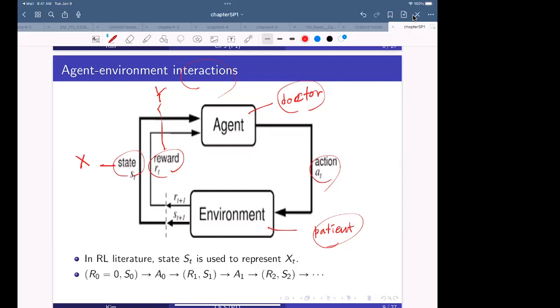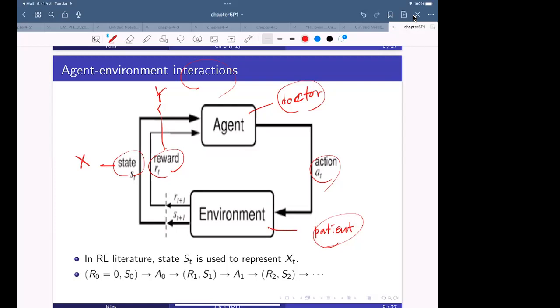So state in this design, you don't care about this. You only care about the reward. You want to maximize the reward, but you don't care about the state. The reward is the result, the problem given to me, right? Whether I'm a doctor, a programmer, an economist, or in marketing, the task was given to me already. So the task was to maximize the reward. And how you define the reward is probably well understood at the beginning of the job, right?